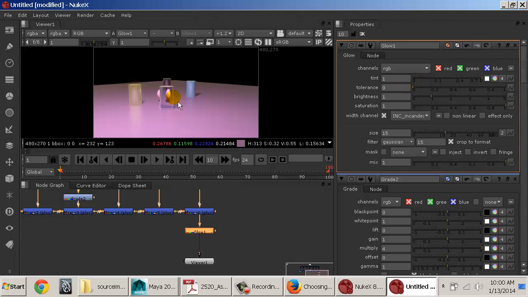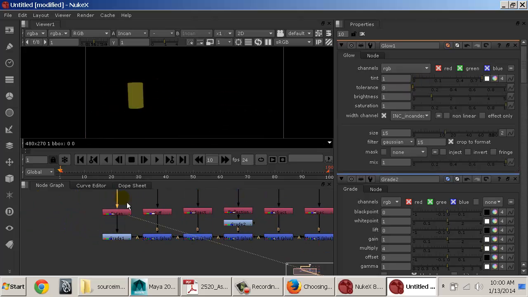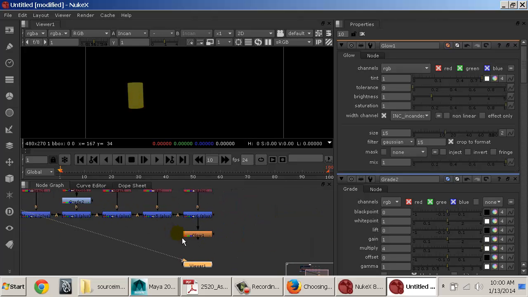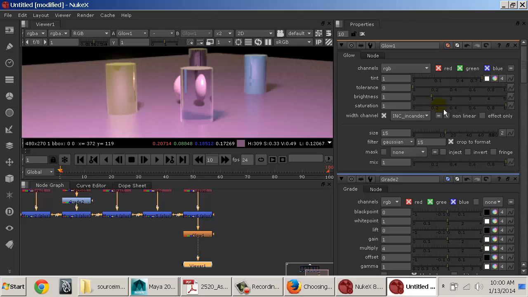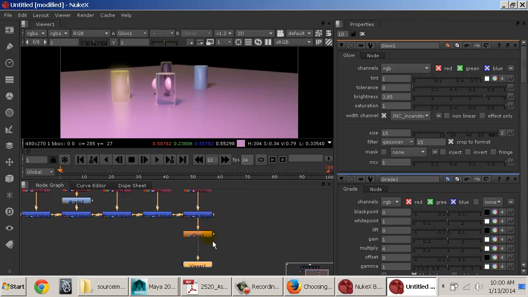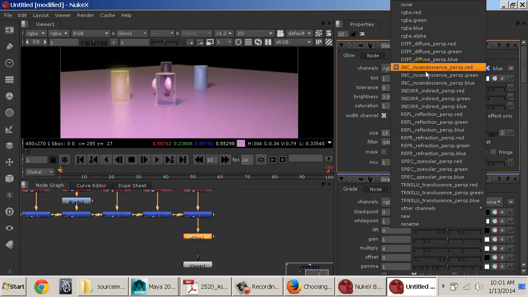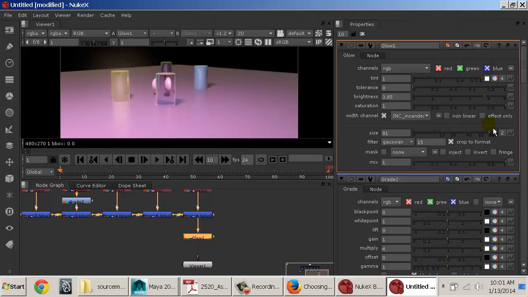And what that's going to do is basically, if we remember what the incandescence looked like, there is some red in here. And red, if we look down here where these red, green, and blue colors are as I move my mouse over, you'll see that red is the dominating color. All right. So as I come down to the glow, and I'm looking at this, I'm using the red channel as where this is glowing. So I can take this and brighten it up. I can still play with the tolerance some. I can tint it too. I can desaturate. But now I'm making this glow in this area based on this incandescence red channel. Okay? And then I can adjust, also how far out it's going to glow.